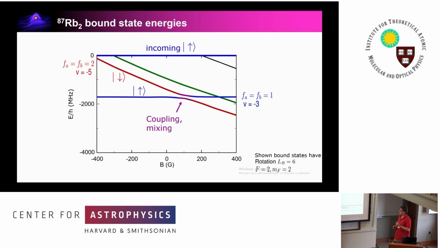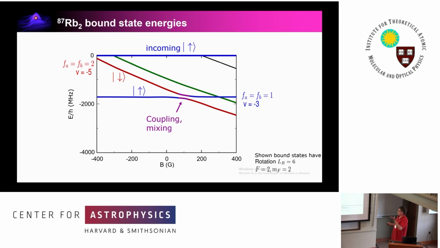This is the idea. And here you see this again in terms of bound states as a function of the magnetic field. This is the binding energy of these molecules. This zero energy is our incoming state up here, our scattering state of the two atoms. And then here you have another spin-up state in blue. But there's an avoided crossing with a spin-down channel here. And where they cross, of course, the colors mix. So you will have something that is like magenta or purple. This is what I indicate here.